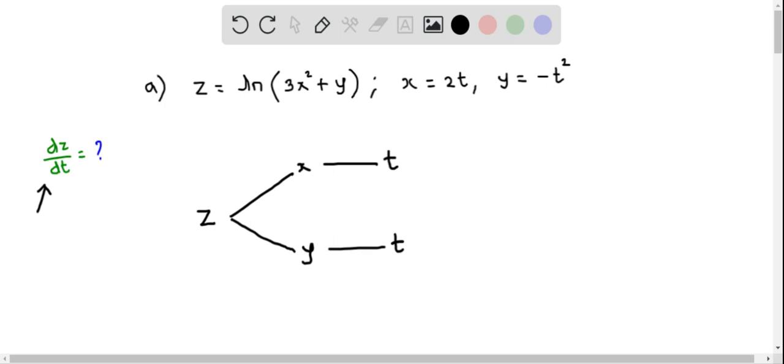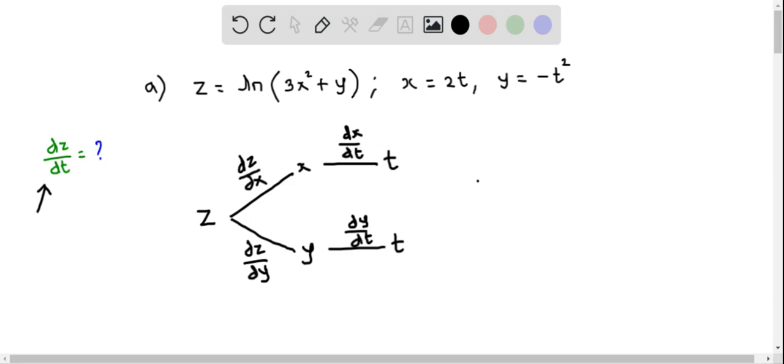and since y is a function of one variable, we have to determine this dz by dt, and here we have to find the partial derivative of z with respect to x. And here in this branch, we have to find the partial derivative of z with respect to y, that is dz by dy. And here we have to find the derivative of x with respect to t, since it's just a function of one variable. So I can put this as dx over dt, and then after the y, since it branches to only one variable, we have to find dy by dt.